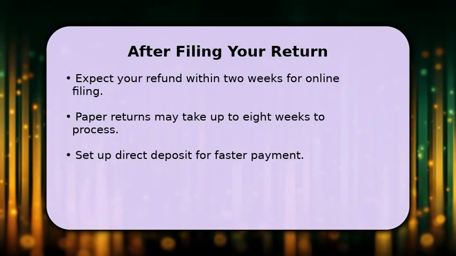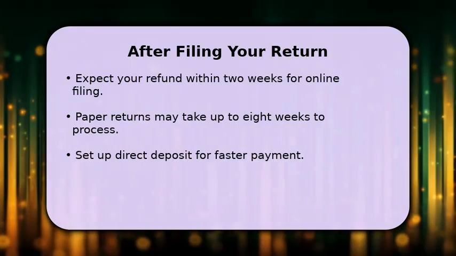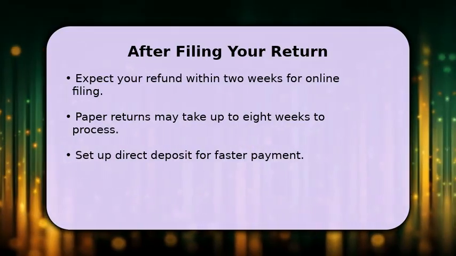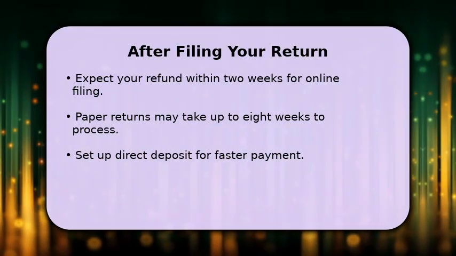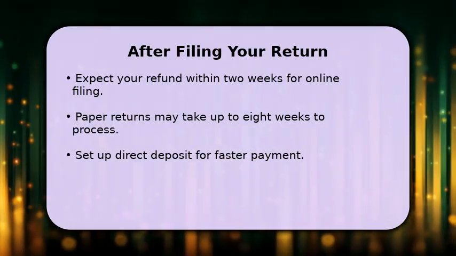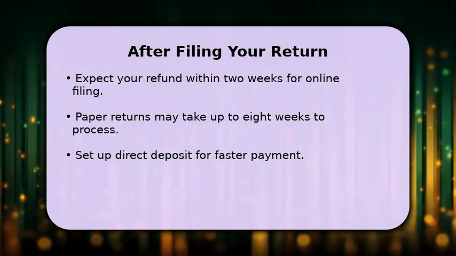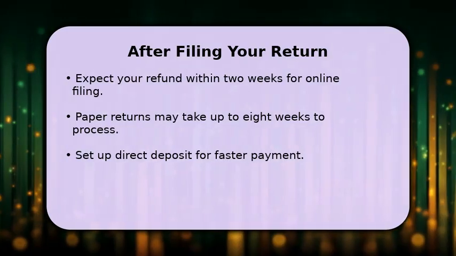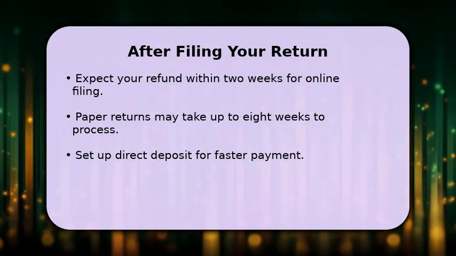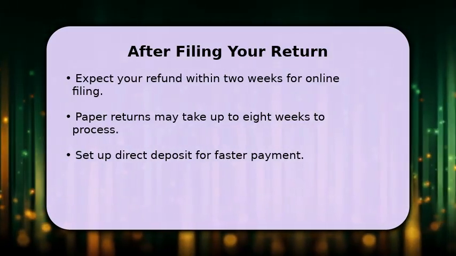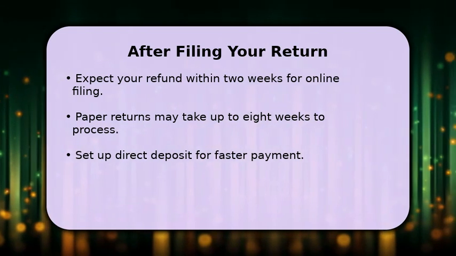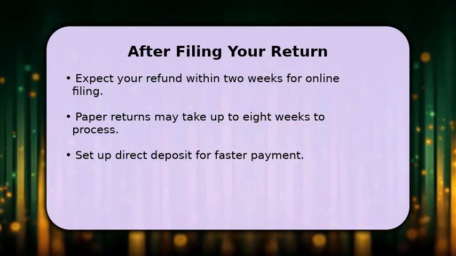Once your return is filed, the waiting begins. If you filed online, you can typically expect your refund within 2 weeks. Paper returns, however, might take up to 8 weeks to process. For the fastest payment, ensure you have direct deposit set up with the Canada Revenue Agency. You can also check your refund status online.